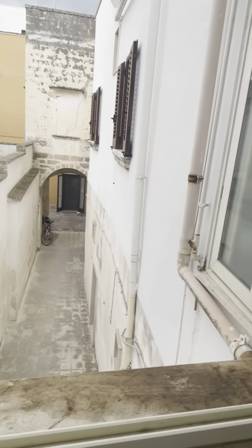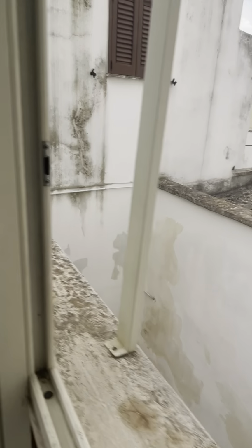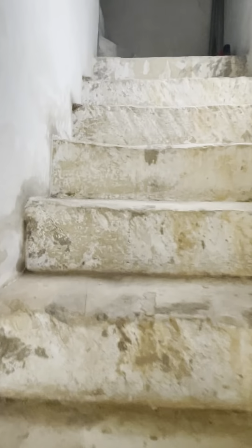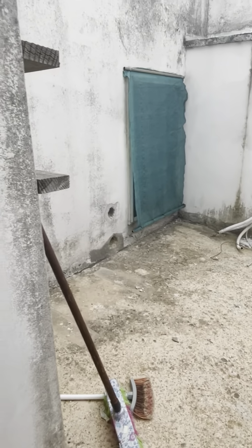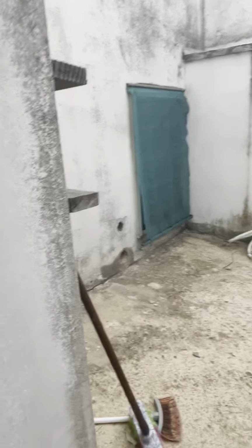And this is actually the view from our balcony, from the kitchen. We're going to go up these ancient steps. It's all stone. We have another little balcony over here. I think I'd like to make a little garden here that's kind of close to the kitchen. So if I want herbs or anything like that, I can just come up a few steps outside and grab that, and it'll actually make it nice and green out here.